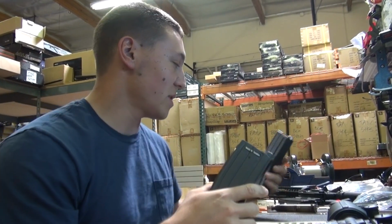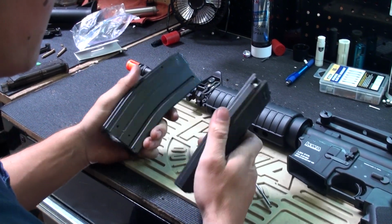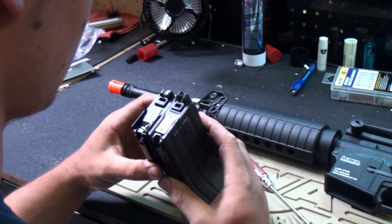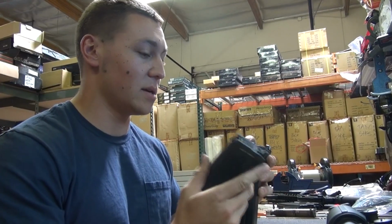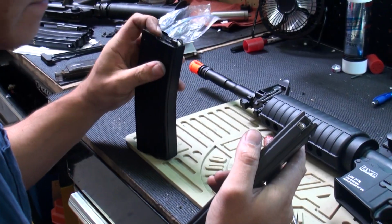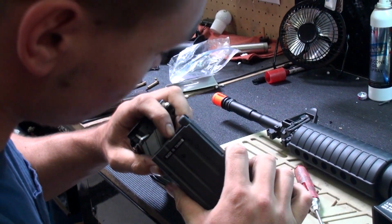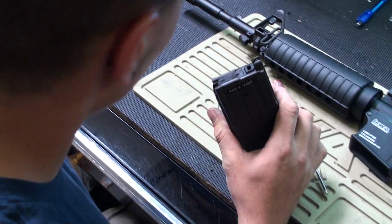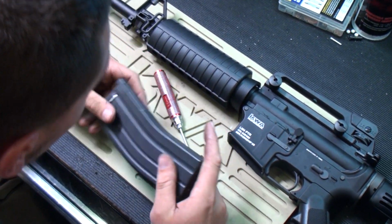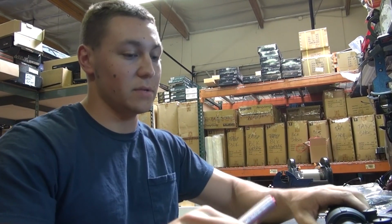The magazine, as compared to the GMP ones we have for the Western Arms or King Arms version gas blowbacks, is definitely more solid and has fewer parts in general. And what's good is the disconnect isn't on this, so that means it's in the gun. Something you may take a look at on that KWA magazine: you see that the top is made out of polymer. The reason they designed it that way is so that it could be easily replaced in case somebody drops the magazine on the feed lip or something like that. That's good because they're easier to make, which means they're going to be cheaper and probably found more often. Yeah, definitely. Let's take a look at the gun.